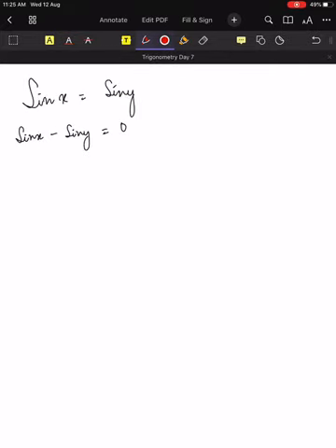So it becomes what? Here I will see it's x and here y. So let us take this y this side. So we get sin x minus sin y is equal to 0. Yes or no? So we got this thing. Now we know the formula of sin x minus sin y. What is the formula of sin x minus sin y? Sin x minus sin y, the formula is 2 cos (x plus y)/2 sin (x minus y)/2. This is the formula of sin x minus sin y.